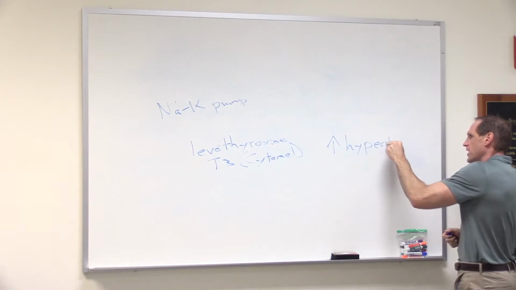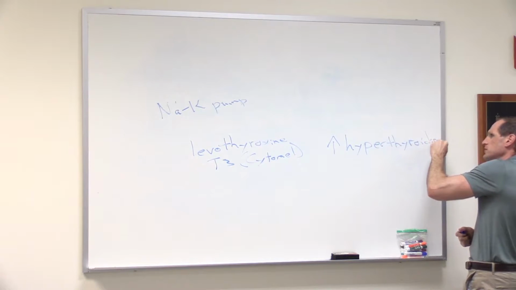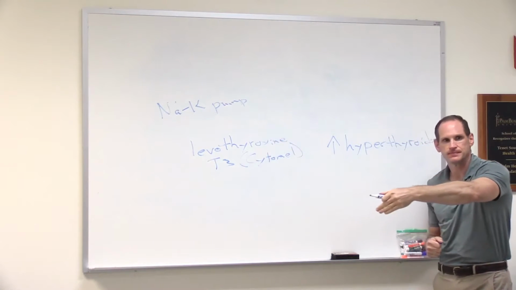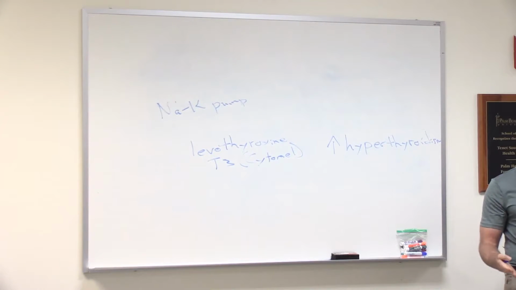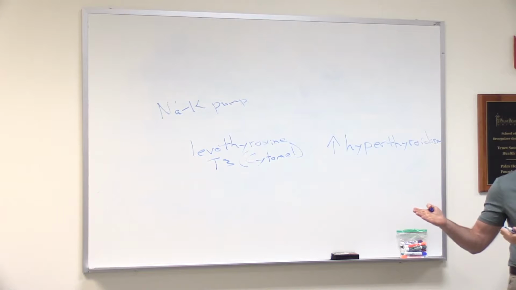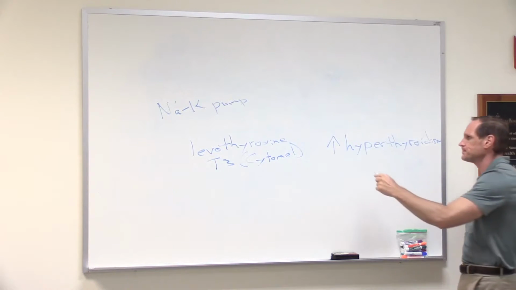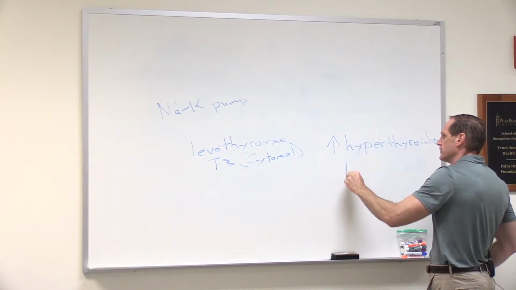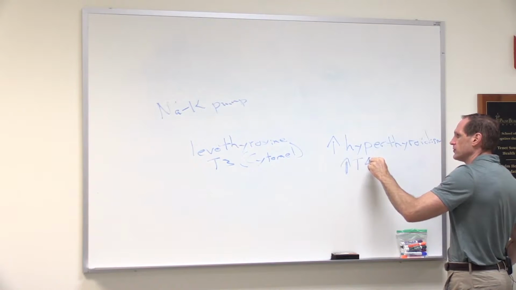Now, one potential cause of hyperthyroidism is too high a dose of your levothyroxine. So anytime a patient has hyperthyroid symptoms, one of the things you want to do is a good drug history and past medical history. Because maybe they're not hyperthyroid at all. Maybe they're overdosing on their hypothyroid drug. But the hallmark of hyperthyroidism is going to be elevated T4 levels.